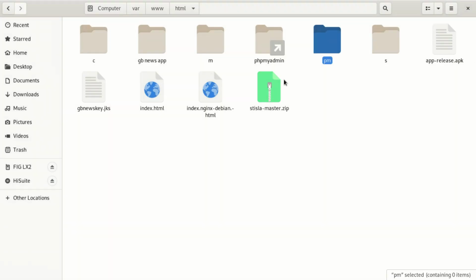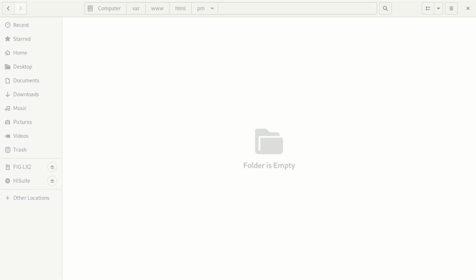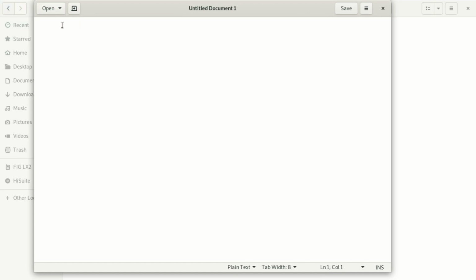In that PM folder, we're going to create a PHP file, which we're going to name index. So you go to your notepad, open it and say PHP, then close the tag, then we say echo, I want to connect.